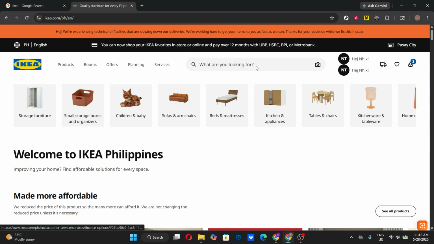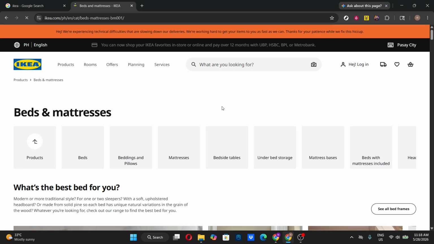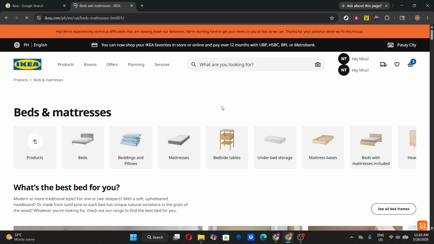Begin browsing for items. You can scroll through featured products on the homepage, use the top navigation to jump into a product category, or type a product name into the search bar if you already know what you're after. To narrow things down faster, select a section that fits what you want, like sofas, storage, lighting, or tables. This helps you land on the products that are most relevant to your space.